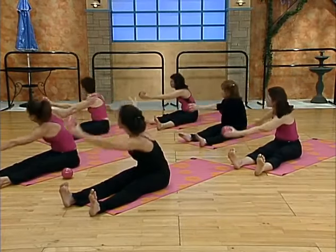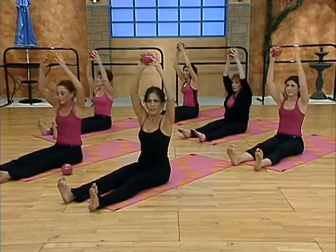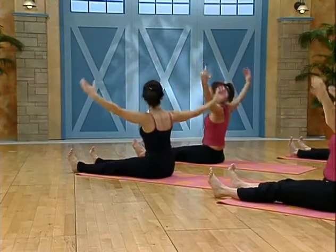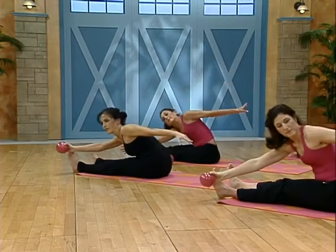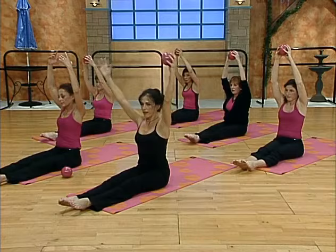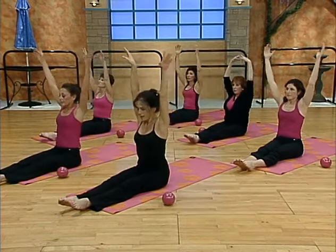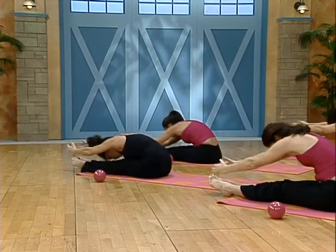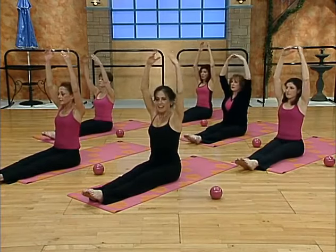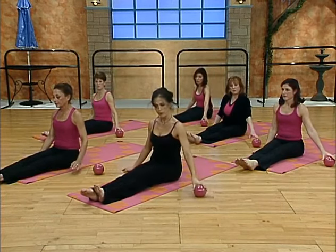Twist, reach, up. Twist, reach, you're stretching each time. You have two more. Twist, reach, up, and twist, reach, pull up. Good. Toes together and lower down. Good, let's do a stretch. Inhale up and exhale, go over, up, and exhale. Good. Ball again is optional, bend your knees.